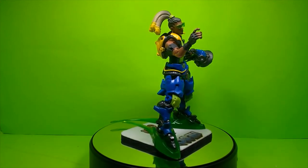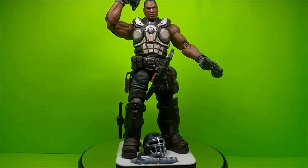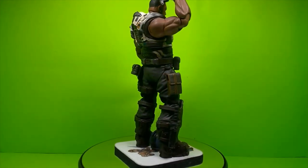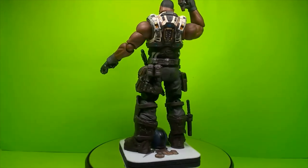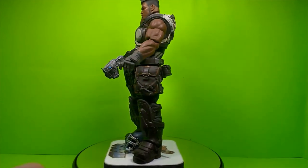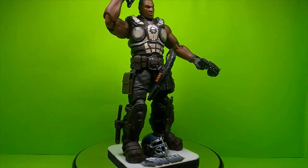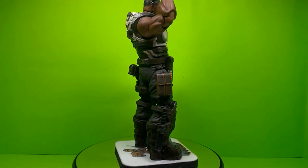My number 18, the Storm Collectibles Gears of War 5 Kait Diaz. This figure is the creme de la creme. An absolutely spectacular execution in action figure form at the premium highest quality. The paint applications, the accessories, the overall likeness of the character, the articulation. They have never made Gears of War figures with this much quality before. It was either good articulation, not very good sculpting, or very amazing sculpting, not very good articulation. So it's always been kind of hit or miss. And Storm Collectibles has basically knocked it out of the park with these Gears of War figures.